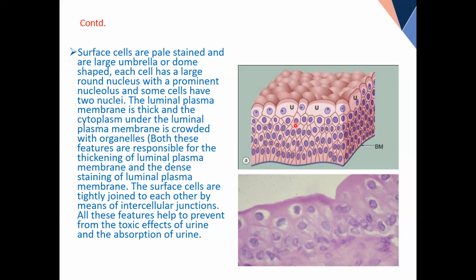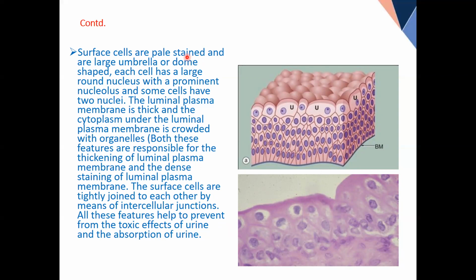See, first look at the diagram. Can you see this dark staining upper part of these cells? Yes or no? This is the effect I tried to explain, plus the cells are tightly bound. If you want to confirm the same effect under the light microscope, look at this. This is one cell, and see this part of the cytoplasm of the cell is staining darker than the rest of the cytoplasm because of the movement of the organelles to support the membrane.